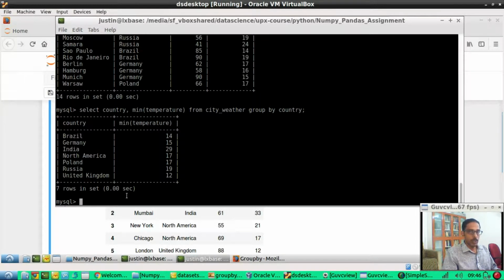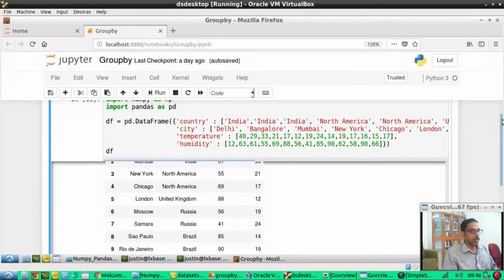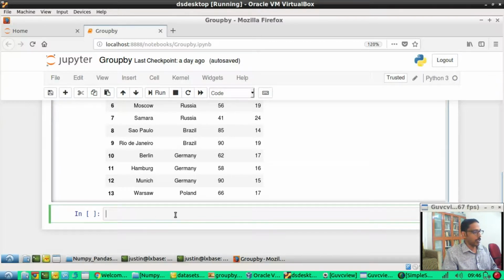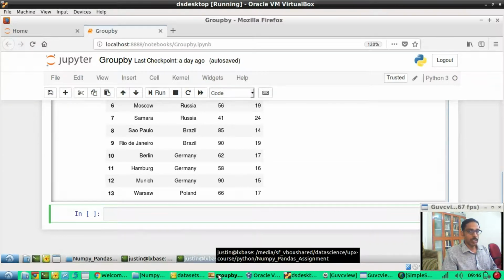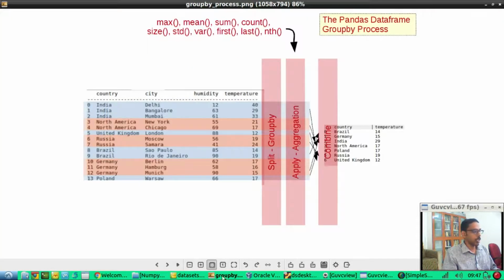Now let's see how we do it in Pandas. Before I go ahead and run the Pandas statement to do a groupby, let me just explain the process that goes on behind the scenes when we issue a groupby command. So this is a small illustration over here. This is the data set that we just saw, the country, city, humidity and temperature data. Now a groupby normally goes with an aggregate function.